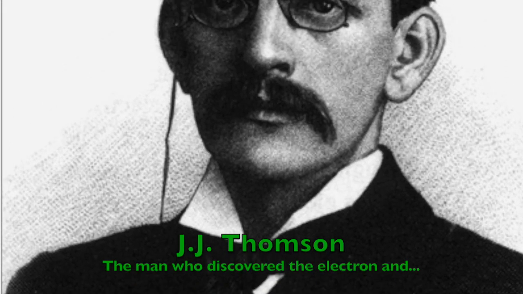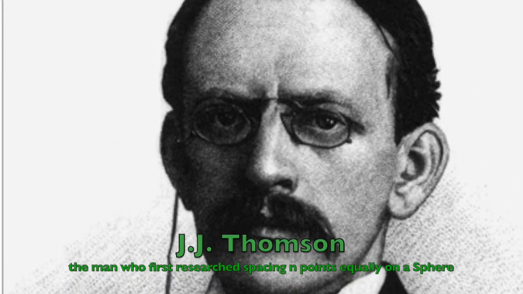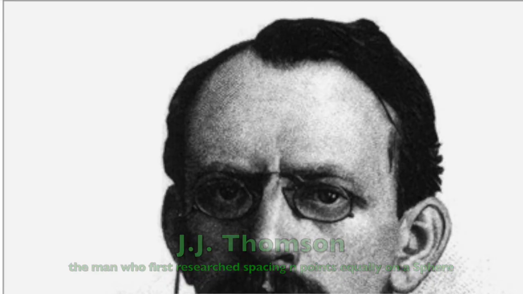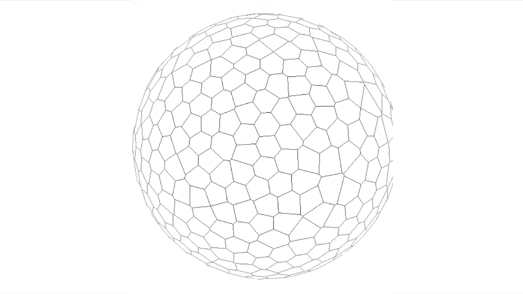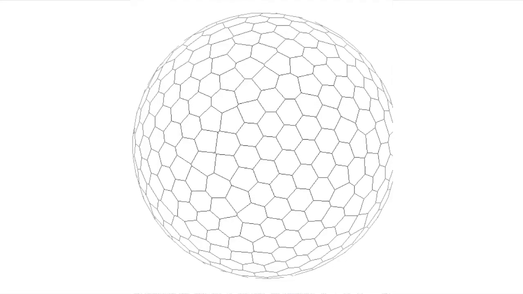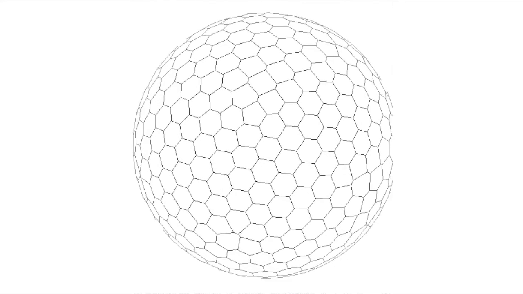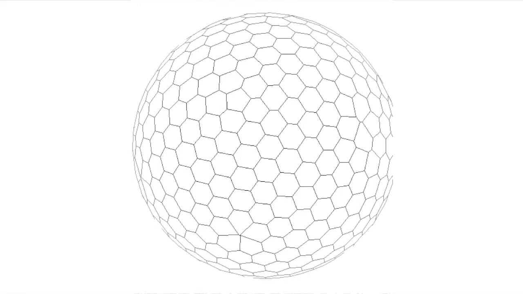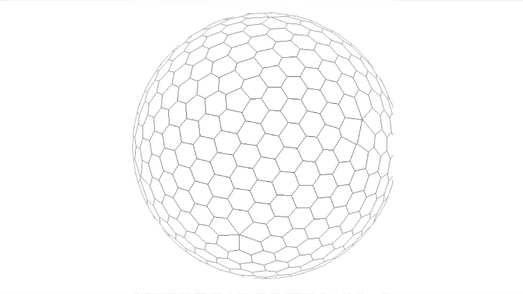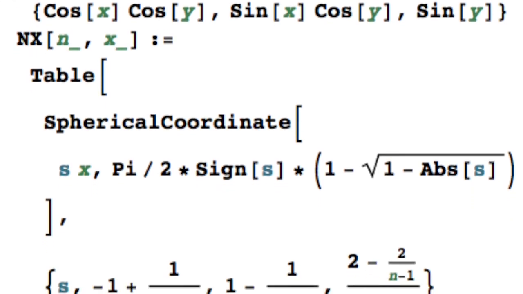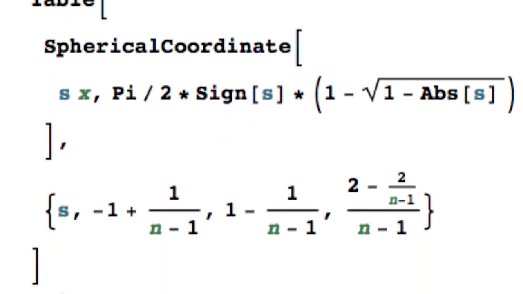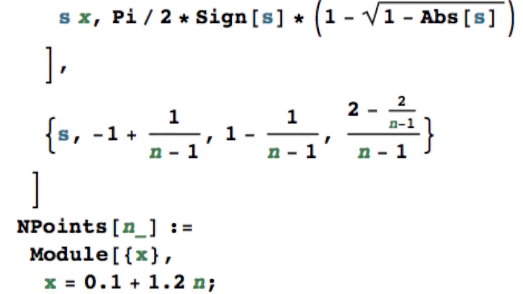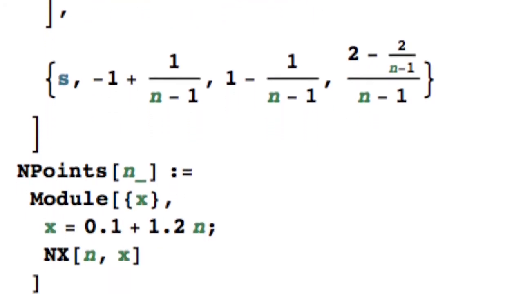In the past, work has been done on creating algorithms to space any number of points equally on a sphere. The best methods use calculus, and they work by having all of the points repel each other continuously until they reach an optimal configuration. The problem with these methods is that they are extremely slow, and for large numbers of points, they take a long time. What I have created is an accurate algorithm that spaces n points equally on a sphere without using calculus, allowing it to work on large numbers of points efficiently.